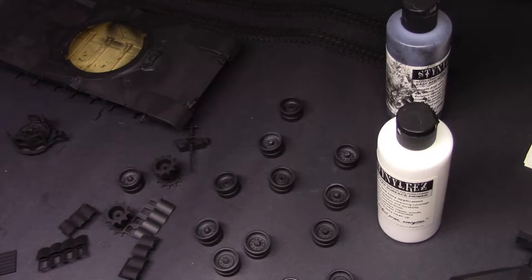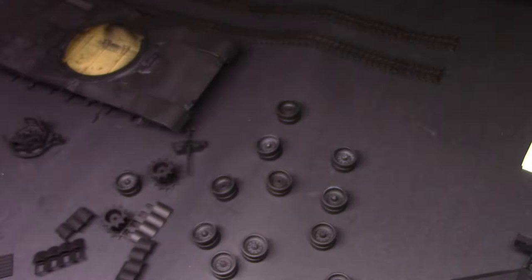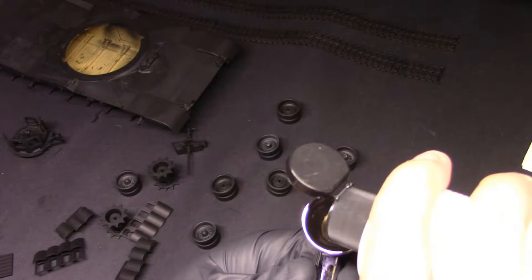Hello everybody. Welcome to the long overdue and long delayed painting video on the M1A2 Abrams in 1/35th scale from Meng. This is the TUSK 2 version that I'll be building. Getting right into it, basically just the pre-shading and pre-highlights going on.